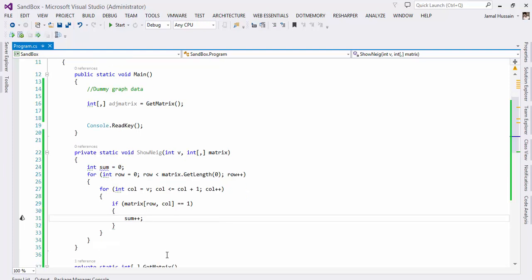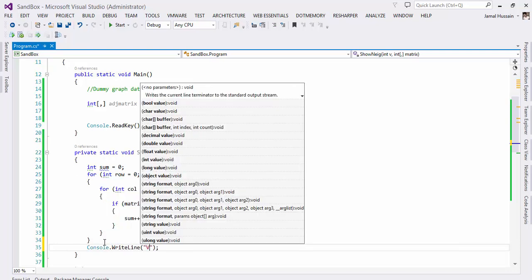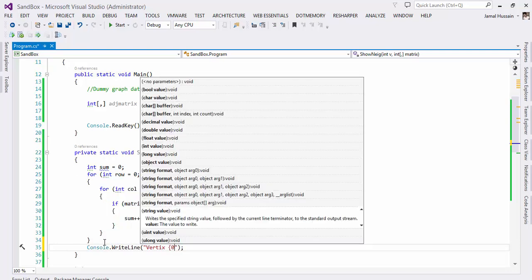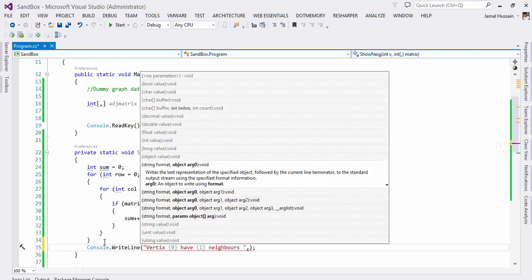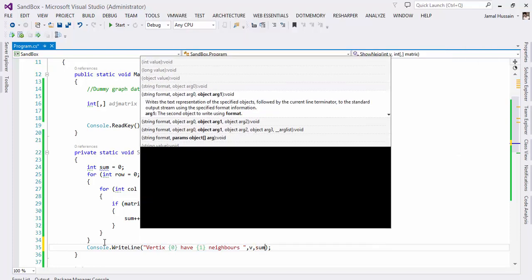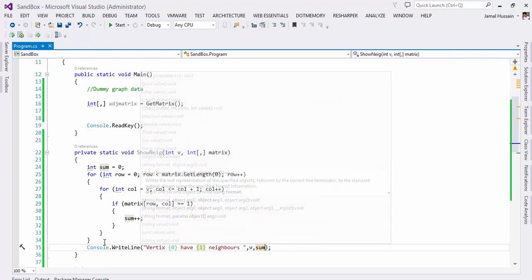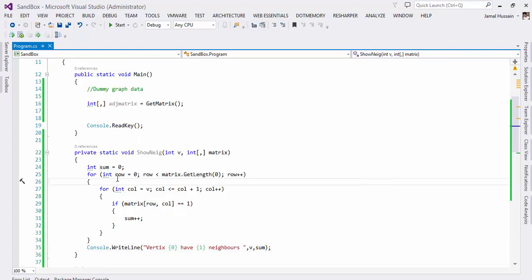Okay, and here I will print the vertex, where the vertex is v and the sum is this one.